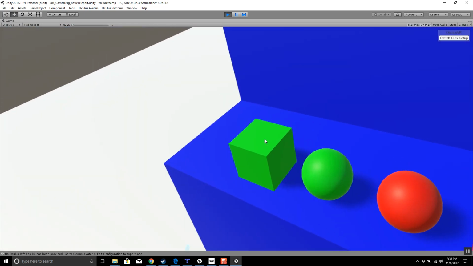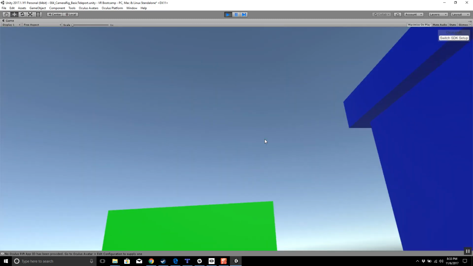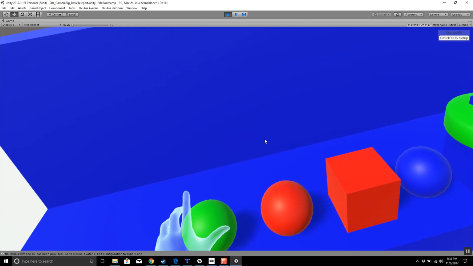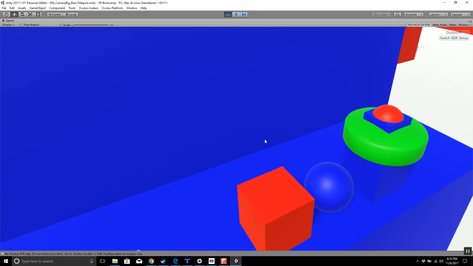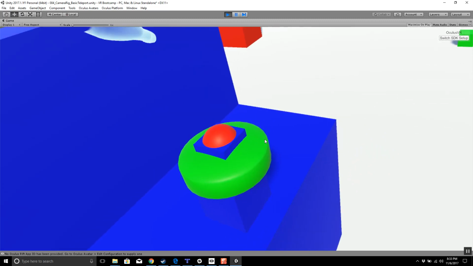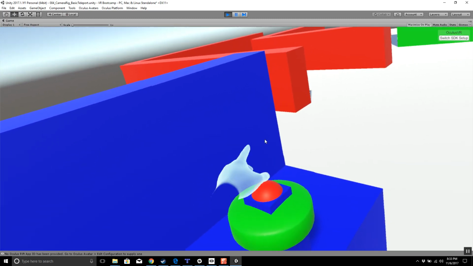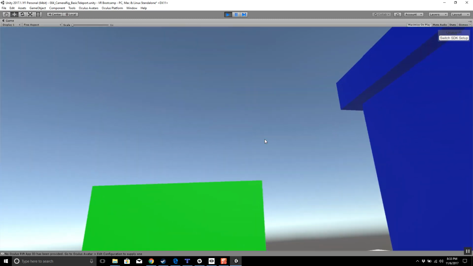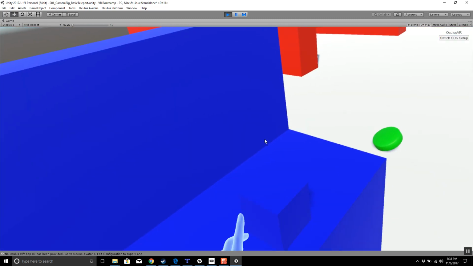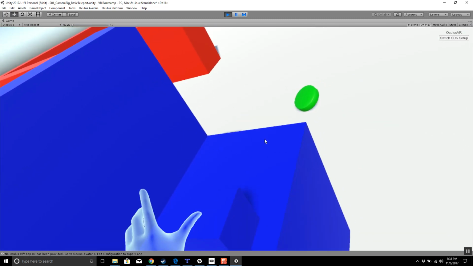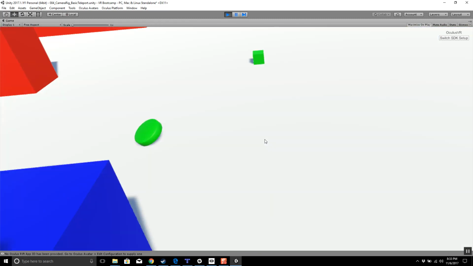Perfect. I hit my head. Yeah, I got you. Those are the touch thing. So it's noticing that I'm touching it. I can also grab it. Are you actually gripping? Yep. So I reach down. Oh, that one's not grabbable.